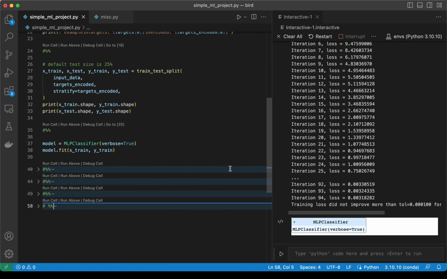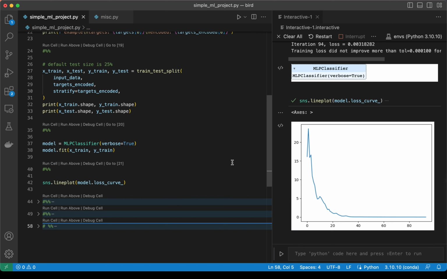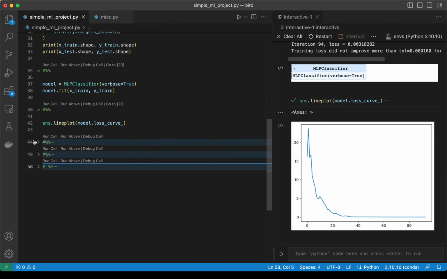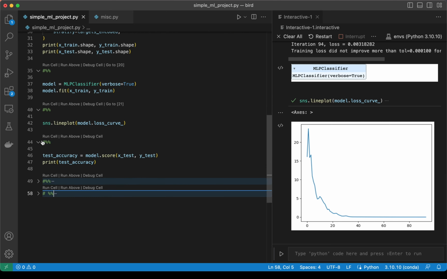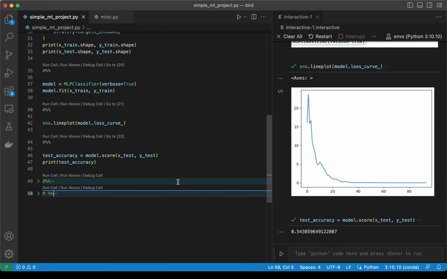Now we arrive at performance validation. We can first plot how the model improves during training with the loss curve. Next we check how well our model does on previously unseen data. Here we get the accuracy 54%.